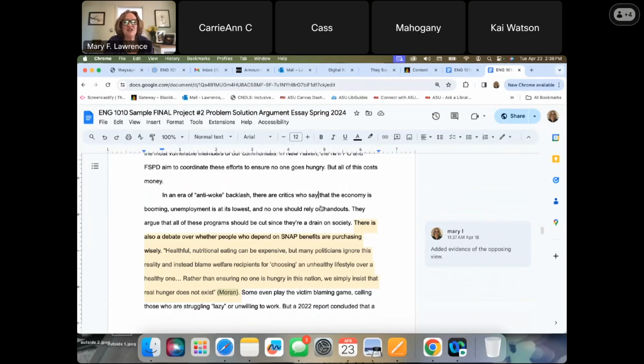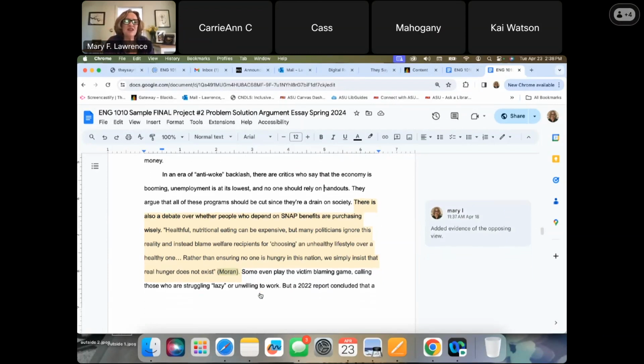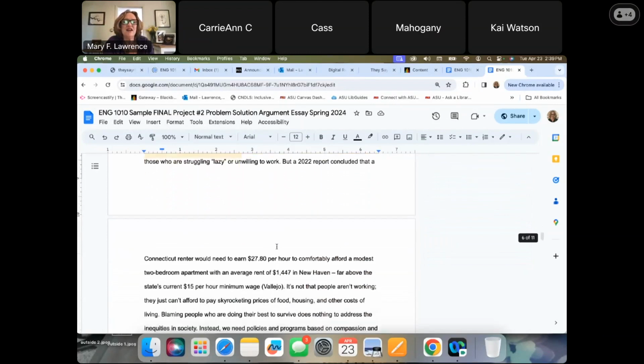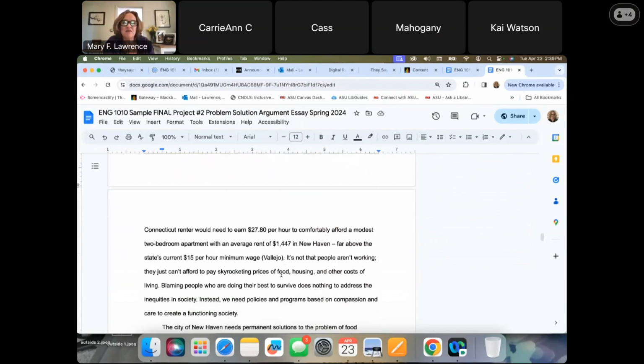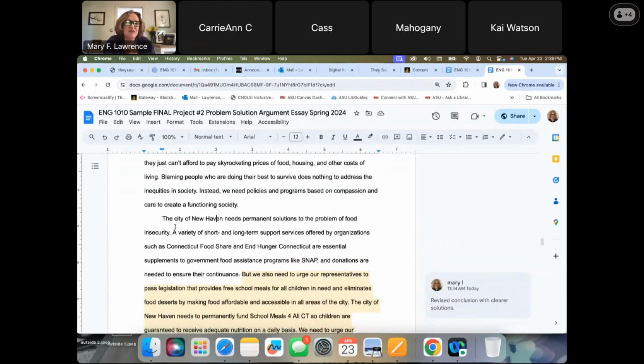So for this, I responded, I added this evidence. And this I got from the Gateway database that I just showed at the beginning about opposing viewpoints. So I added the quote, and then that source I added at the end. And then I added my counter argument. And I didn't make it a separate paragraph. You could make it a separate paragraph or just do your counter argument right in that paragraph. So then my transition to my conclusion, where I say what my solution is.